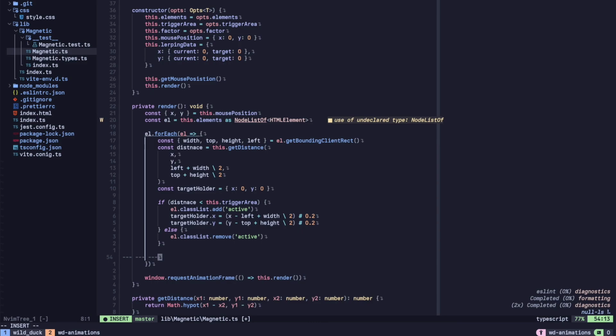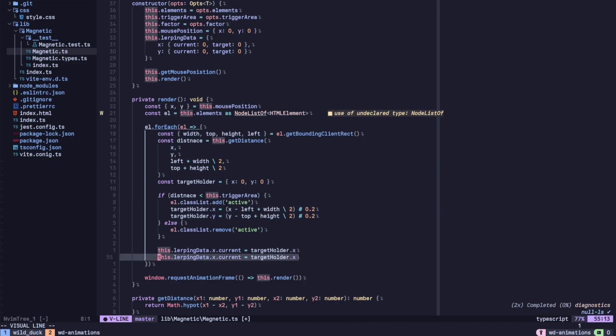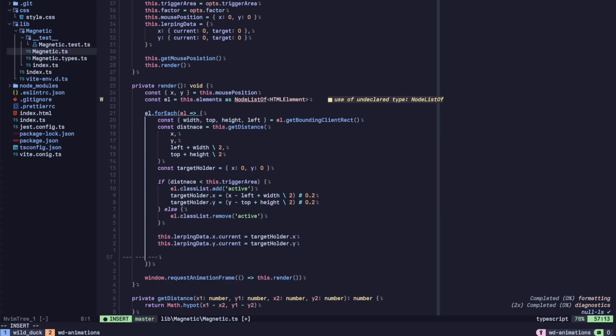So we're going to set this dot lerping data dot x dot current. I want to set the current value of the lerping data. We're going to use this lerp data to loop over them. So it's just going to equal the target holder dot x, and the same for y. We're good to go. We're going to lerp over the lerping data.